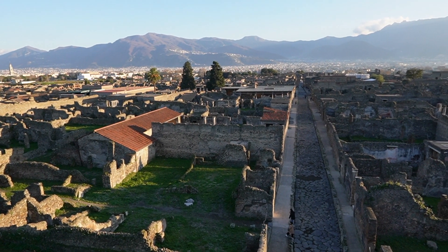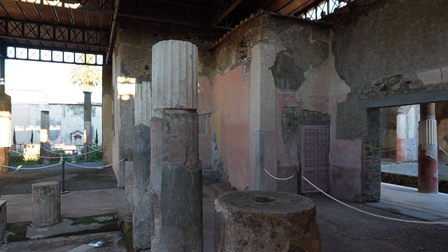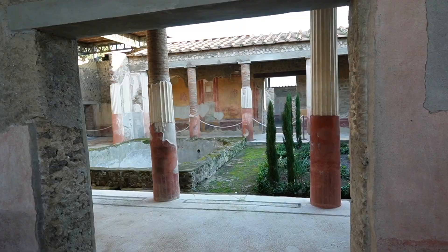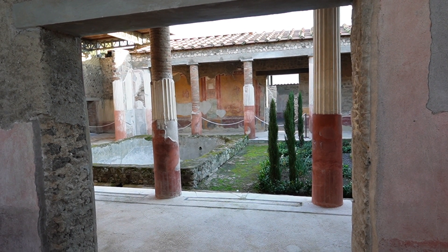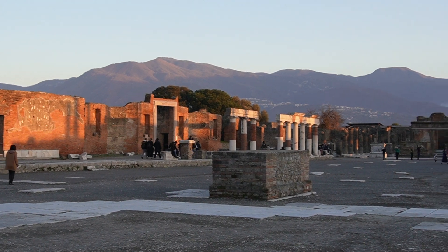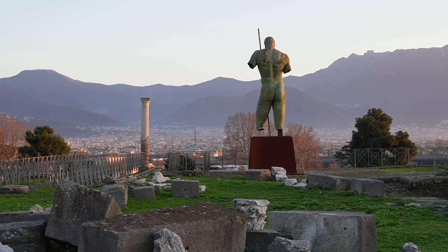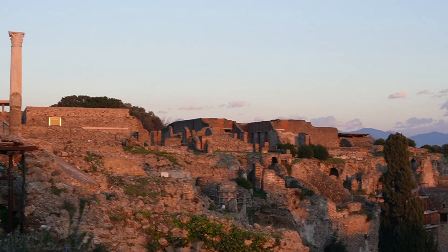There are so many beautiful villas and mansions on this road here. It's like Millionaire's Row. I'd love to see the real housewives of Pompeii! Well, we've had an amazing time at the Pompeii ruins — it's absolutely incredible. I highly advise you to take the whole day, there's so much to see. We're now heading back into Naples to get some Neapolitan-style pizza.